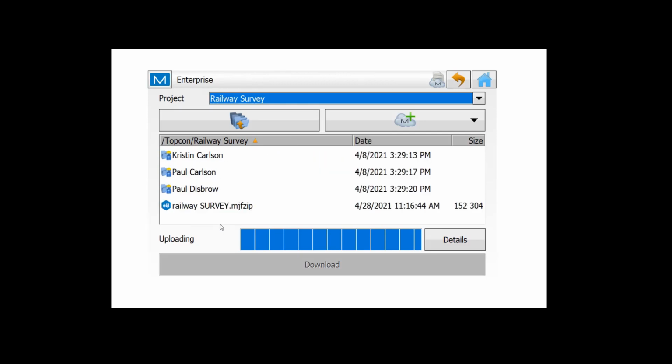So when we talk about those top five, we're talking about not having to shell out. We're talking about not having to browse for the correct file to attach, or worrying did we get things or how did we name these, because we're going straight from Magnet Field to Magnet Enterprise.